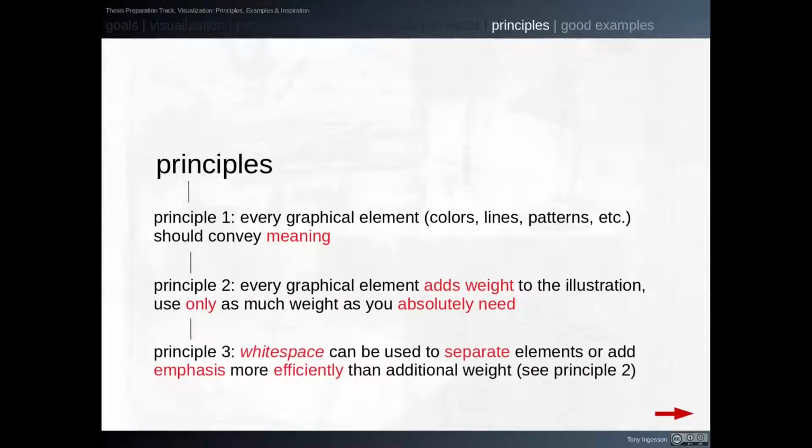Principle number 3. White space can be used to separate elements or add emphasis more efficiently than additional weight. So this ties in with both principle 1 and principle 2. White space is basically just empty space. So you can use empty space to separate things and to make things stand out more clearly. And this is preferable to adding stuff to your illustration. Again, because it makes it more efficient and it makes it more aesthetically appealing.